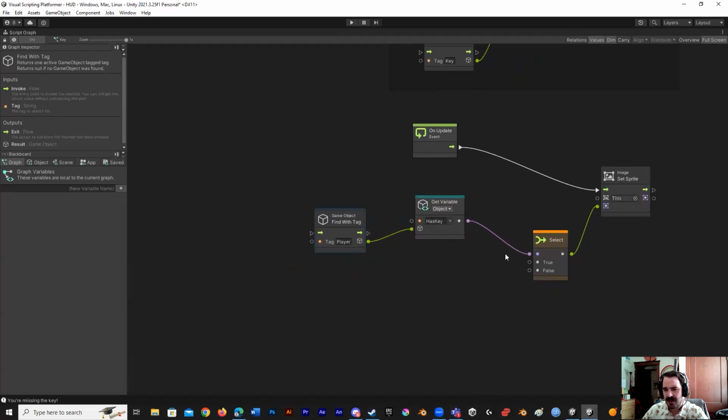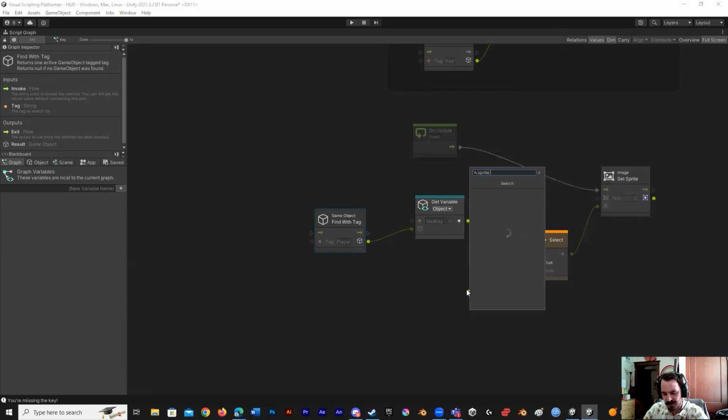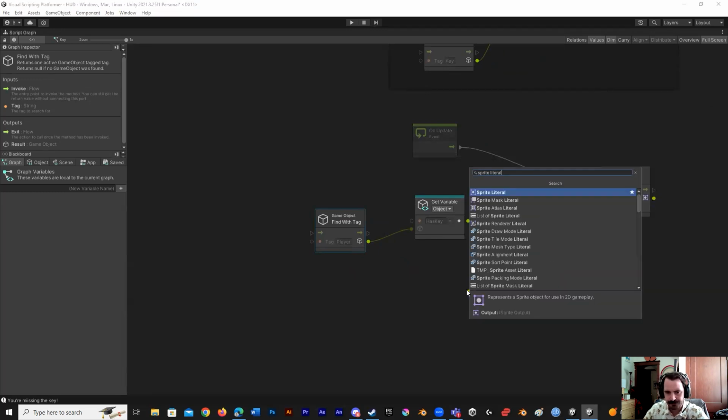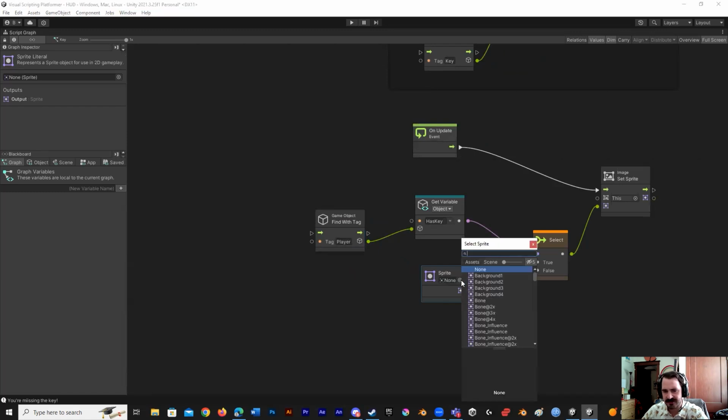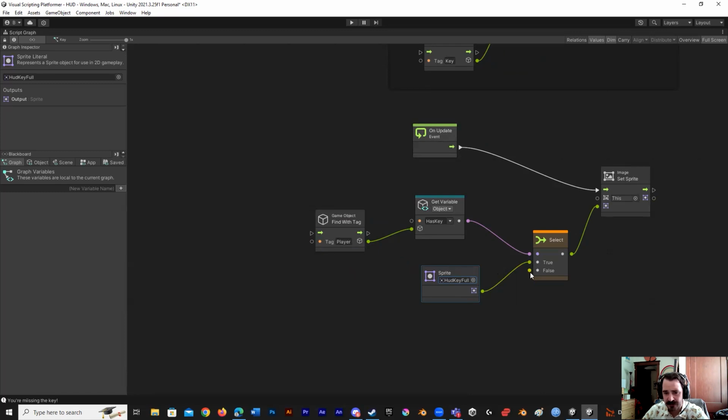There we go. And then for the true statement, we're going to look for a sprite literal. We'll just type in key and we'll do the full key. So if the has key value is true, we want to set our sprite to our full key.